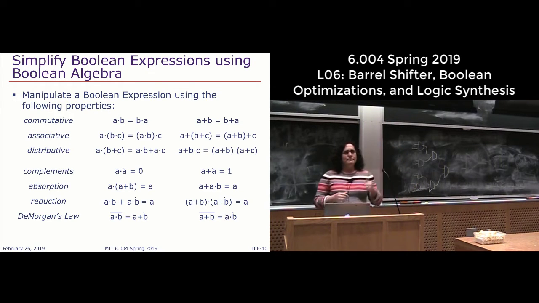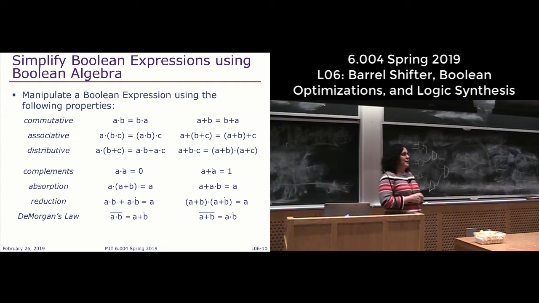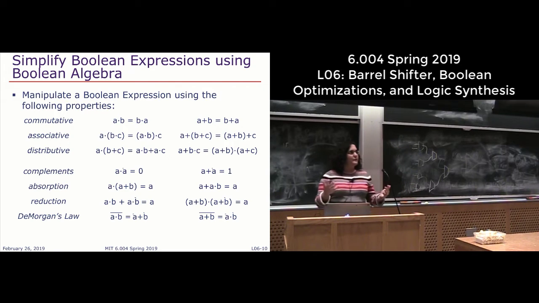And in recitation, a few times ago, you should have seen this list of Boolean properties. What we're going to do is apply these Boolean properties to our expressions in order to try to remove variables that we don't care about, or if we know that an input is 0, then it can cancel terms out, things like that. And using that information, we can end up with simpler expressions. I want to point out, and I apologize that the overbars are not great here, in the PDF that's online, it's easier to see.